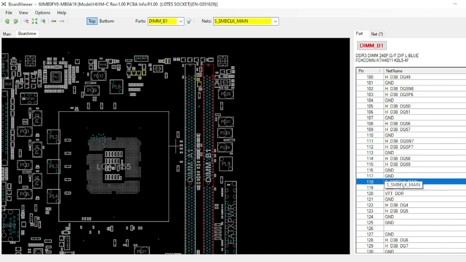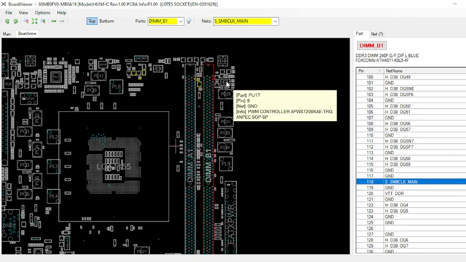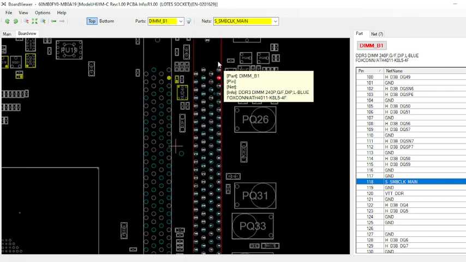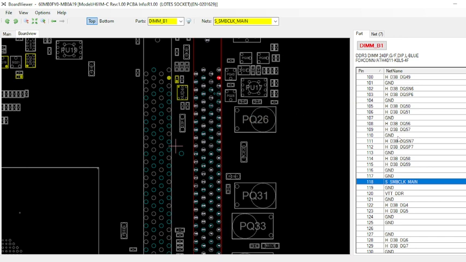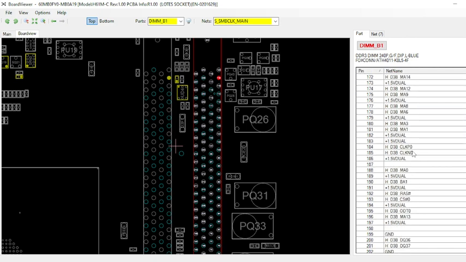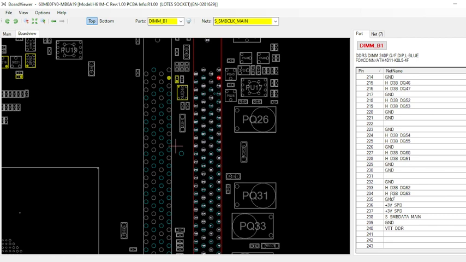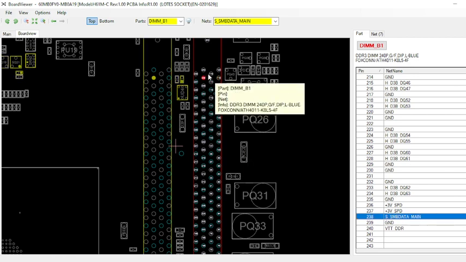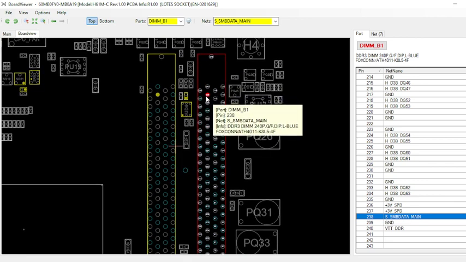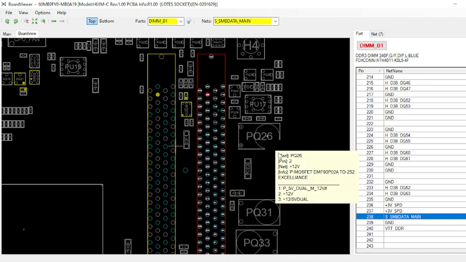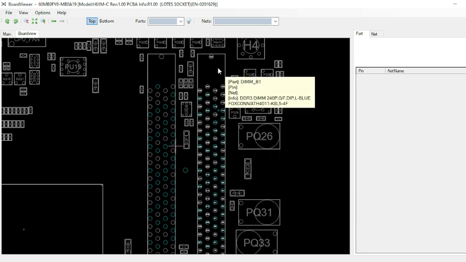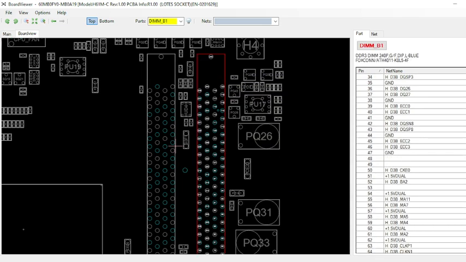As you can see, this is the 118 pin, the SM clock pin, which is again near this end. At that point you have to check 3.3 volt. Then next is our SM data, pin 238. Let me take pin 238, which is over here. Again, this is over here also, at the same end. On pin 238 you have to check 3.3 volt, which is SM data. And last but not least, okay, let me take it down.